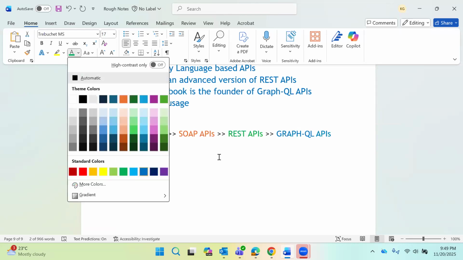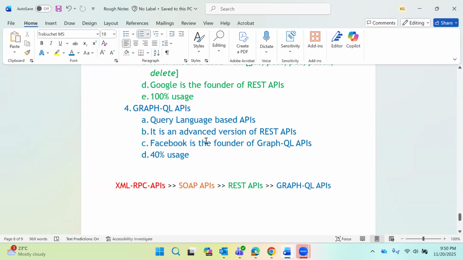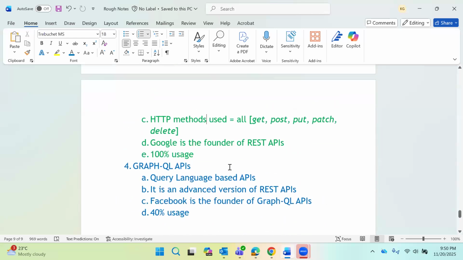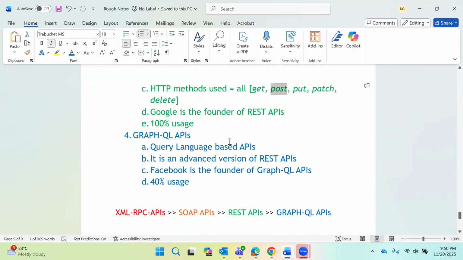Okay. And another thing for GraphQL, there is no HTTP method, is it? Okay, you said GraphQL APIs. They also use all the methods. But in the projects that I am working on, most of the times my developers use only POST. But when I ask them, is it a rule that we should use only POST? They say, no, we can use any method. But majority of the times, GraphQL uses POST. Maybe for security reasons, I guess. But it supports everything because it is just an advanced version of REST APIs.